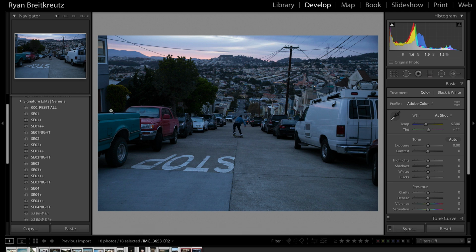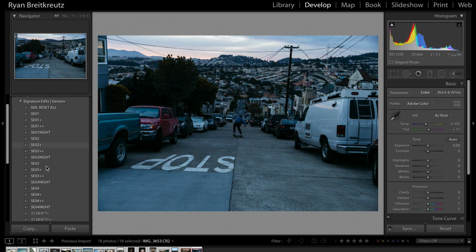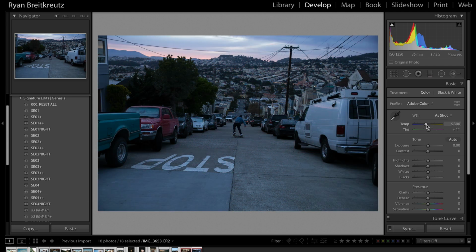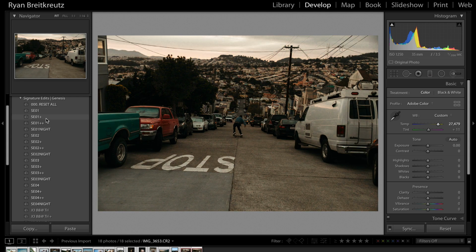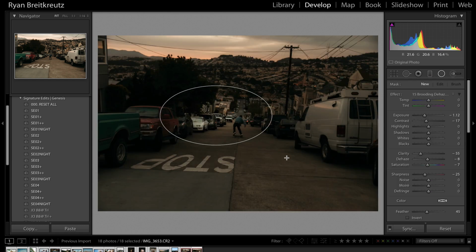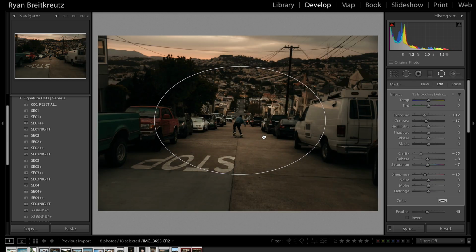Great. This one, again, you can see how the white balance is very blue. So no matter what preset I add, it's going to stay blue until I adjust that. So I can warm that up either by going to auto white balance, or if Lightroom doesn't catch it, I can just warm it up myself. I think that's a lot more natural. Now you can see the edit afterwards. Just looks a lot better. And because our eyes are normally going to go to the brightest portion of the image, I'm going to make sure to just brighten the center of this image here.